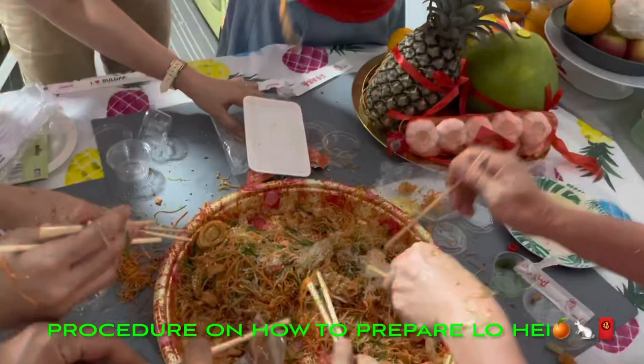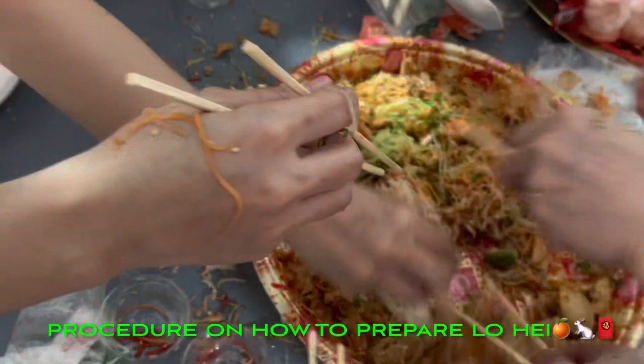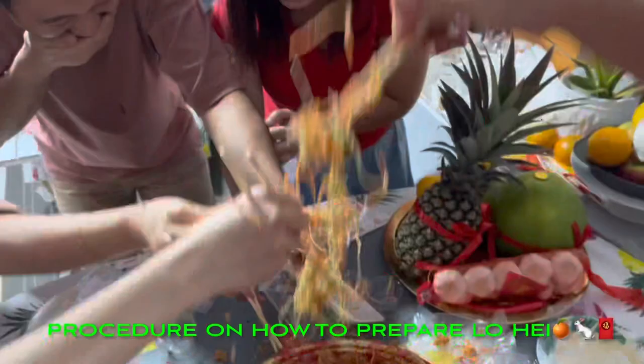So this is how you do the lohei. See guys how? Very messy, but it's like this. The higher, the more quarta. The more chances you have quarta. Okay guys, so let's eat.